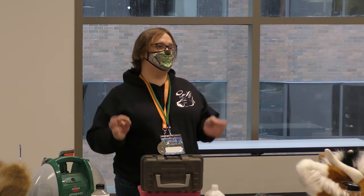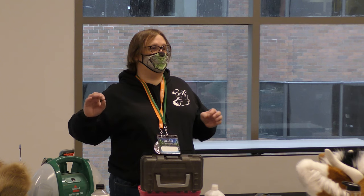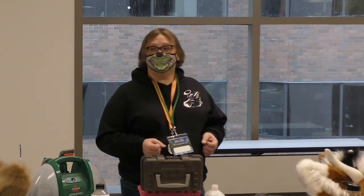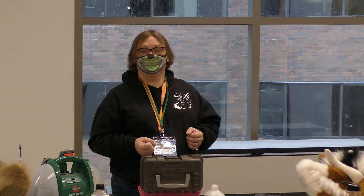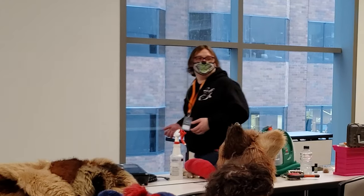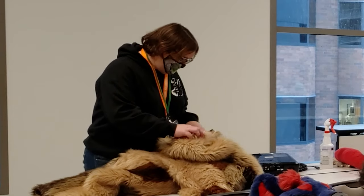Sometimes you will have to use basic cotton thread if what you're repairing is going to be more visible. But if it's stuff around the head or bodysuit parts, go ahead and use thick thread, because if no one can see it, but it helps your suit stay together, it doesn't really matter. Let me show you.